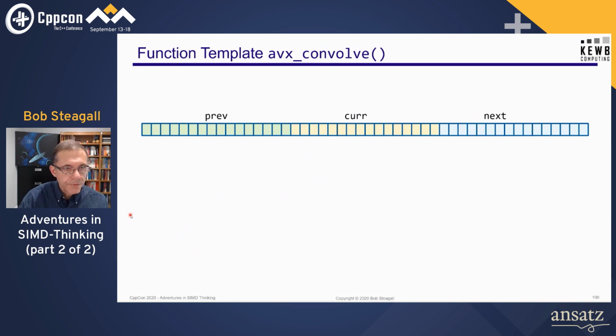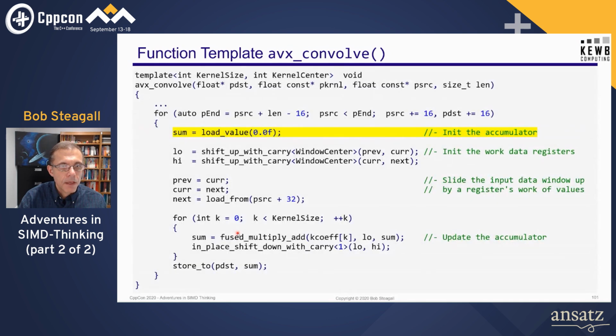So at the end of those functions, here are my 3 work registers. This is my zeros, this is my first register's worth of float values, and this is my second register's worth of float values. Now I'm going to take my accumulator and zero it because I'm going to reuse it, so I need to zero it before I begin the calculations.